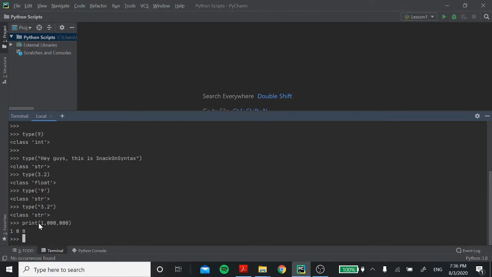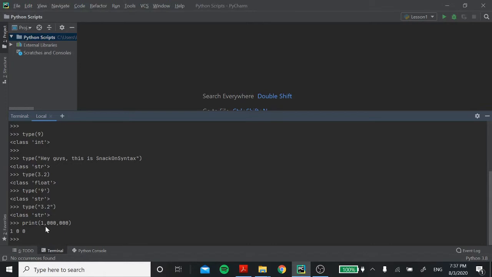Okay, it's not 100 guys. Basically the print function takes in a lot of arguments, and those arguments automatically get separated every time you put a comma into it. So it's not interpreting this number as 1 million, but it's interpreting it as 1 is a separate number, 3 zeros is essentially a 0, so it's putting 1 0 there, and then again it's 3 zeros and it's just putting 1 0 there. So it's 1 space 0 space 0. If you guys thought it was 100, it's okay guys, I also thought the same when I started out. If not, then you guys are smarter, so that's pretty good.